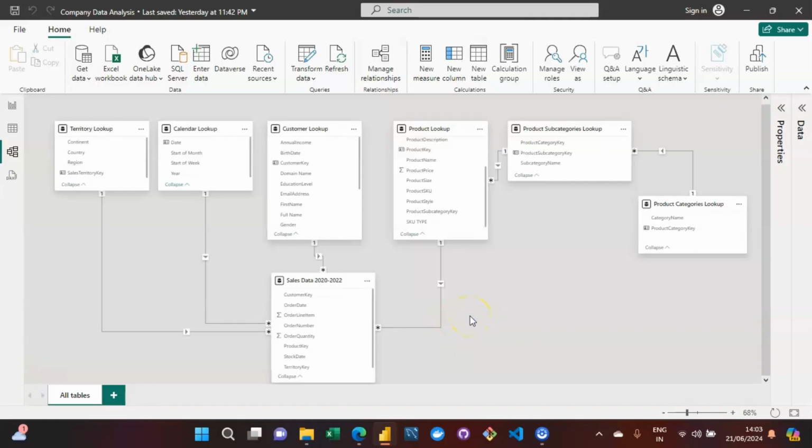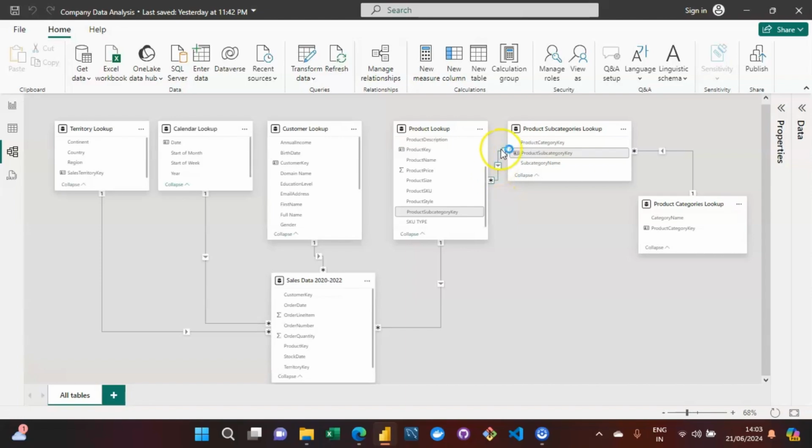Now, in the cardinality section, we will be discussing what kind of relationship the tables have with respect to each other. That kind of relationship is what we refer to as cardinality, right?